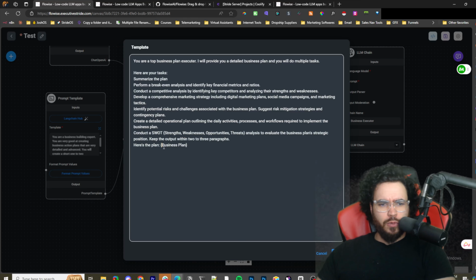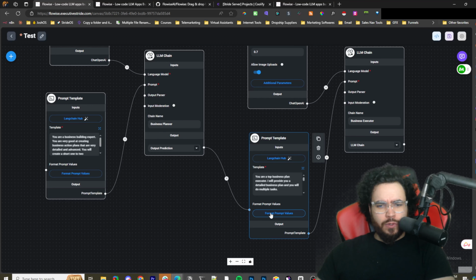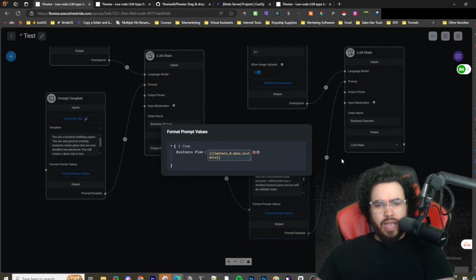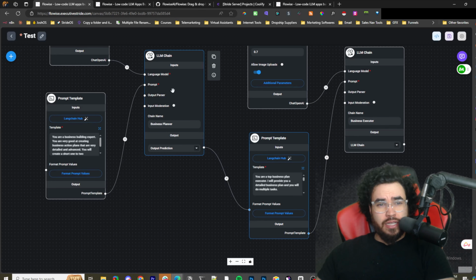Here's the business plan. And then we're just adding another variable within these 2 squiggly brackets, and that's called business plan. And then we go over here to format values, and we're doing the same thing. We have the business plan here, but this time when we click on edit, this will only show if you connect the LLM chain output right here to the prompt template.